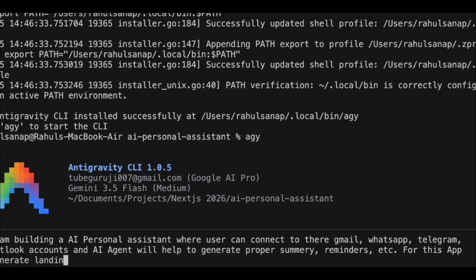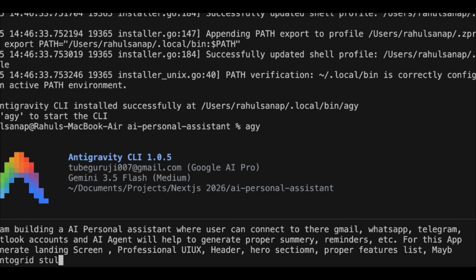For this app, generate landing screen. Here we'll say professional UI UX, header, hero section, proper features list, maybe in bento grid style, and you can say add proper footer as well.